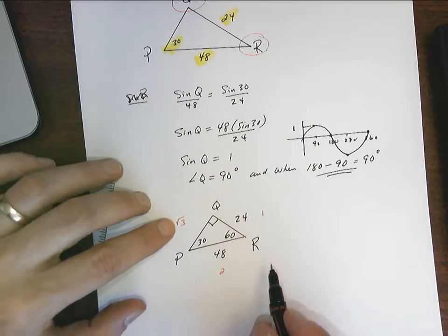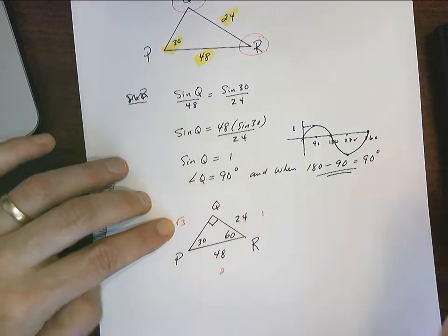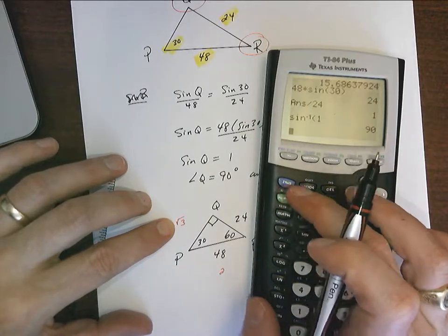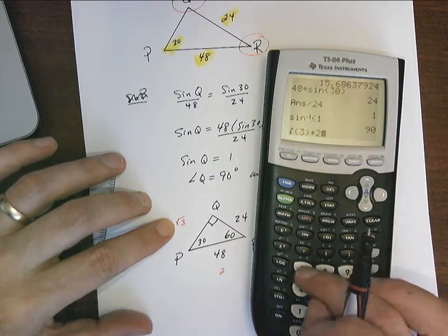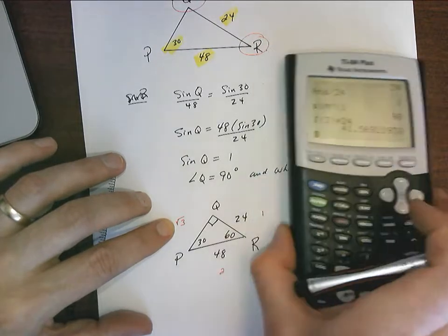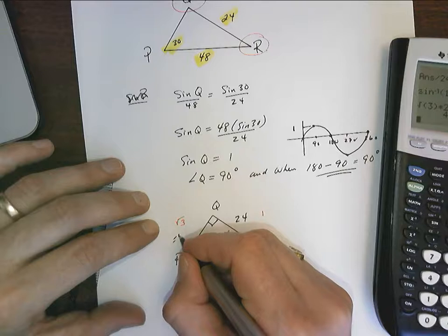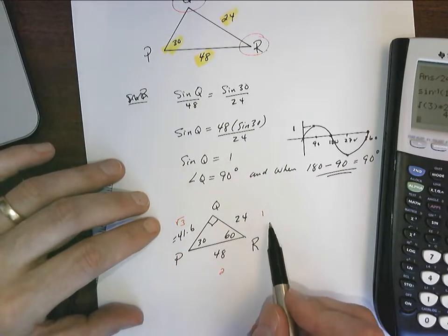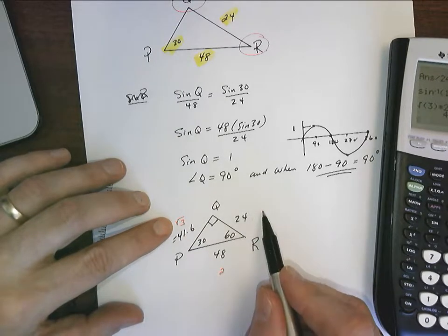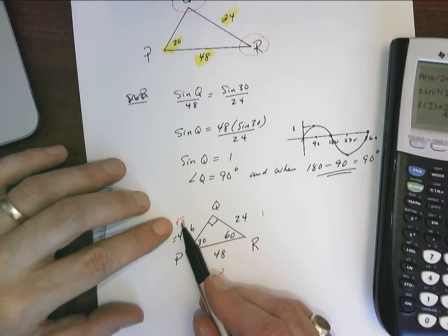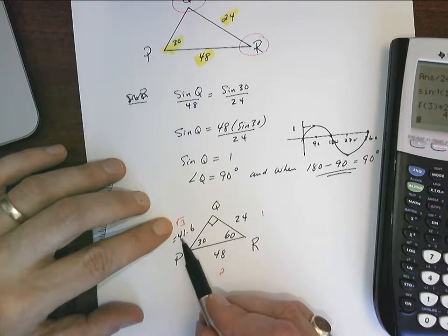So this answer over here, this is kind of neat. I never thought about doing this. This answer over here will be root 3 times 24. So using my calculator, root 3 times 24 is going to be about 41.6. So it's going to be approximately 41.6. Now, where did I get that? This is the ratio. 1 is to 2 is to root 3. So if this is 1, this is 2, this is root 3. If this is 5, this is 10. This is 5 times root 3. So this is 24. So this is root 3 times 24, which is approximately that.